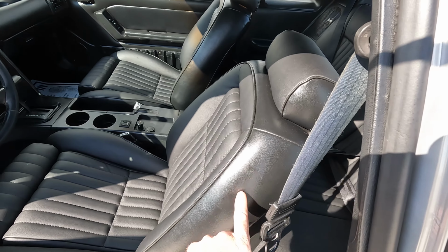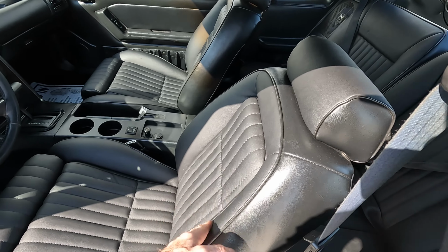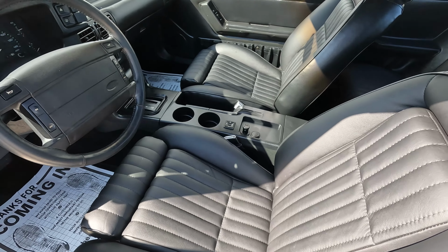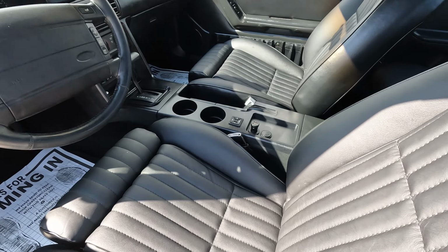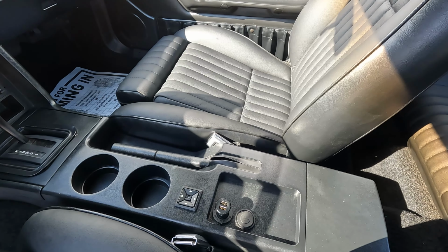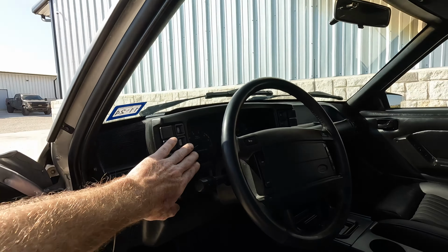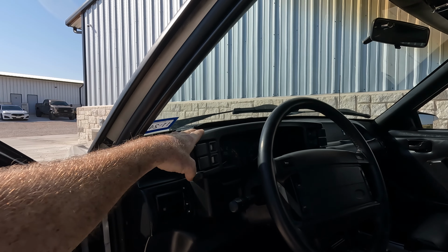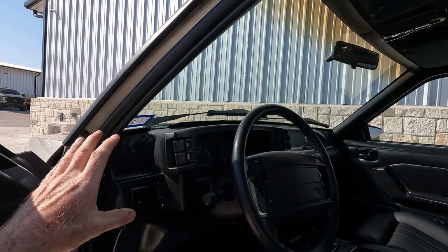And of course, you can see this is probably more of a vinyl versus the leather on the inside, but really nice texture, really nice finish. The cup holder was already installed in the car when it was here, but stuff like the rubber boot was not in the greatest shape, so we fixed stuff like that. And new headlight switch, this was all faded out. We needed to do a new cluster cover because whoever had taken this dash out at some point had no idea what they were doing.